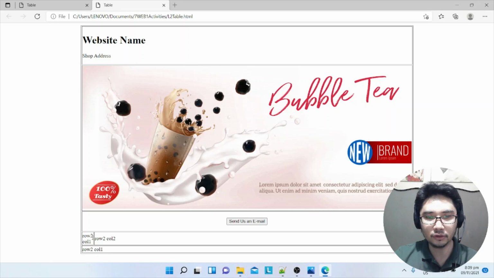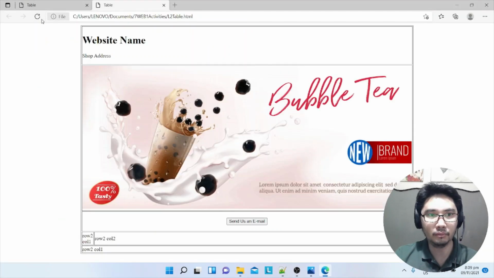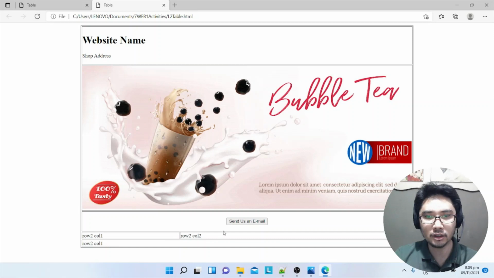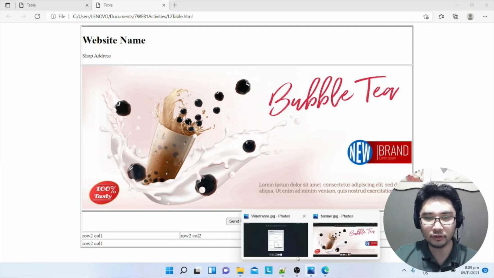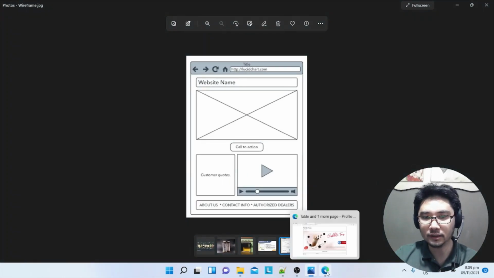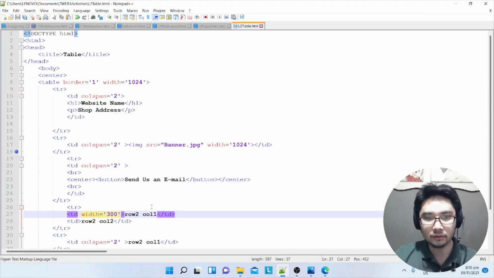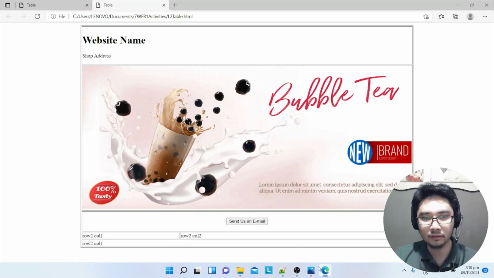Ayan, di ba? Nag-usog siya, 30. So, dahil 1024 siya, we can also adjust that to 300. So, pinakita ko lang sa inyo yung sample. So, ayan, nag-a-adjust siya. Kung ayaw nyo siyang gitnang-gitna, wala namang problema yon. Kasi if we're going to check this layout, parang more or less 70-30 yung sizing niya, no? So, adjust pa tayo ng konti. Siguro dahil 1024 siya, I think I'll make it 400 pixels. Okay, so refresh natin. So, yon.